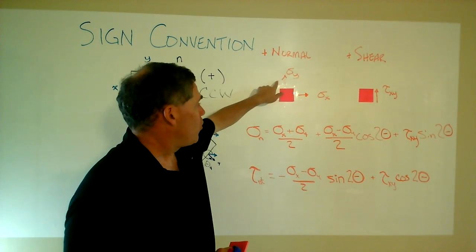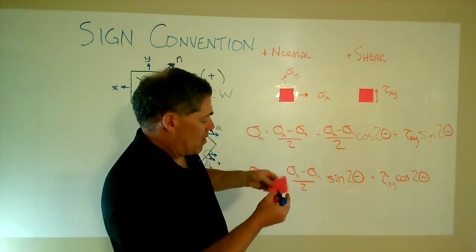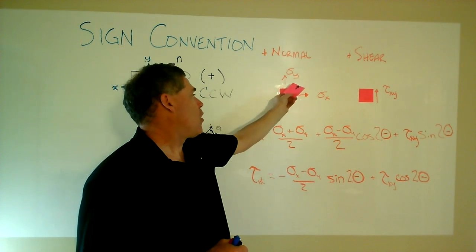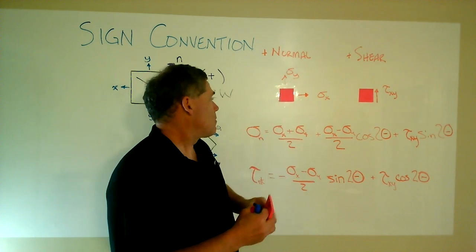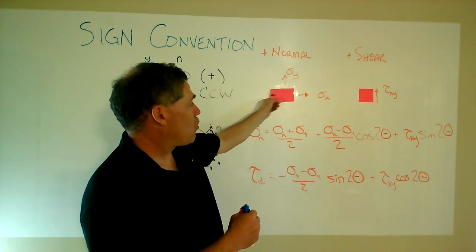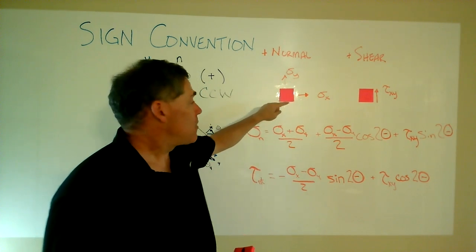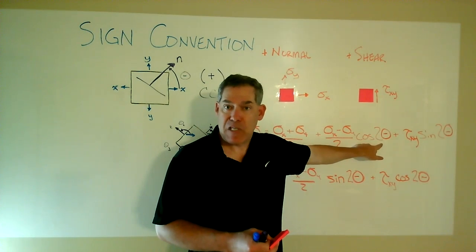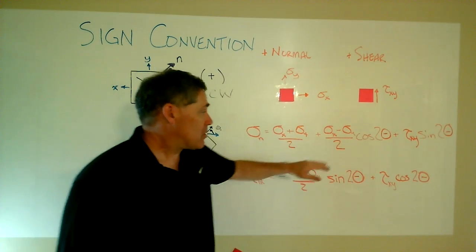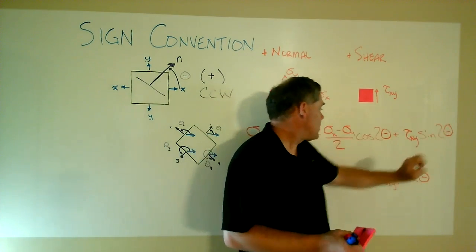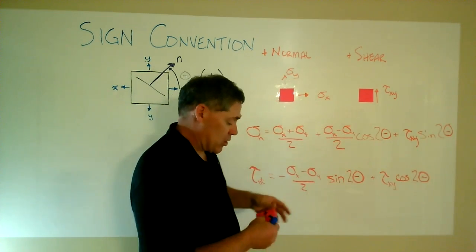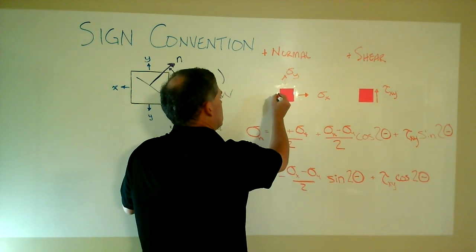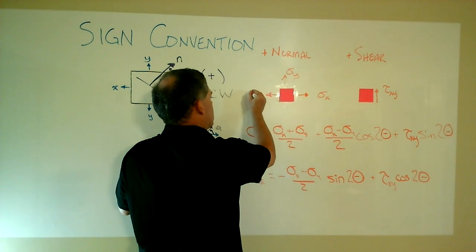If we go all the way over, notice what's going to happen, right? Starting from all over at theta equal to 0, and we go all the way over, that means that we're going to have positive being outwards, right? Tension. Theta would be all the way around, that's 180. In the equation, that's going to be multiplied by 2, so 360 degrees. So that'll be 1, that'll be 0, and out of that, we're just going to get sigma x again. And it will be in tension, so it's going out.